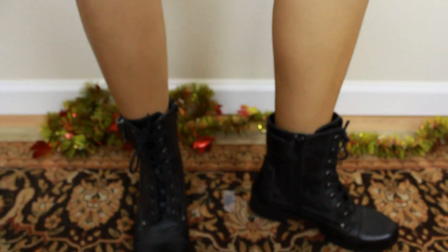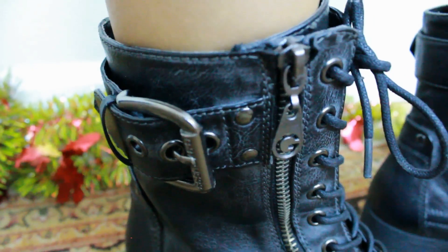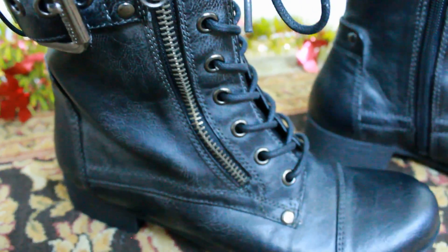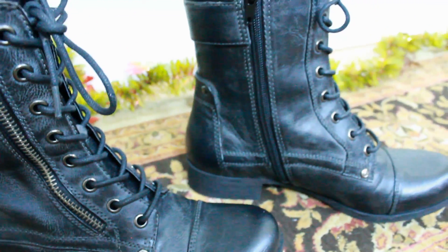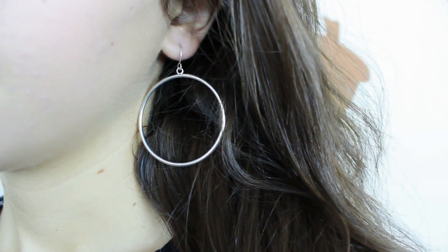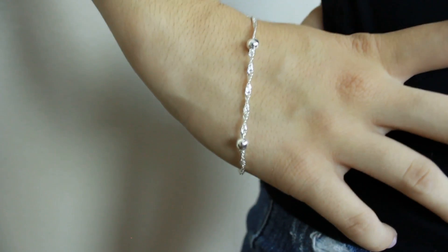Then I'm just wearing these dressed shorts, and my favorite part of this outfit is my combat boots. I got these from Marshalls, and they are amazing. I love the buckles and every single detail on them. I noticed that Miley loves wearing hoop earrings, so that's exactly what I paired with this outfit. I'm also wearing a simple bracelet, although I believe that Miley would probably like to stack her bracelets — I just wanted to keep it simple since this shirt already has so much detail going on.